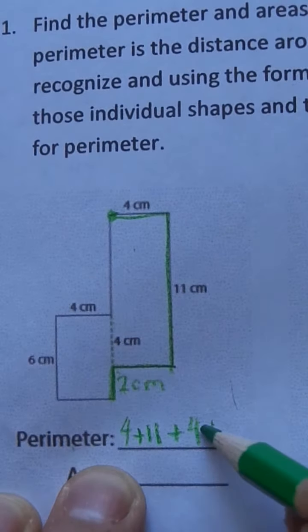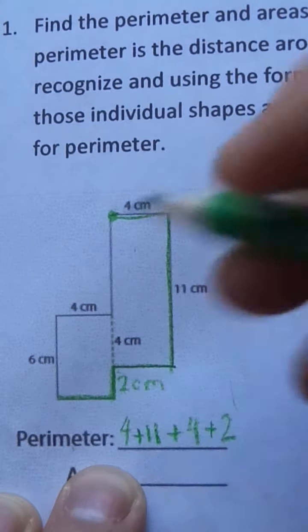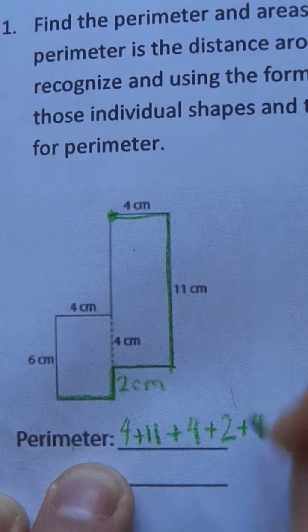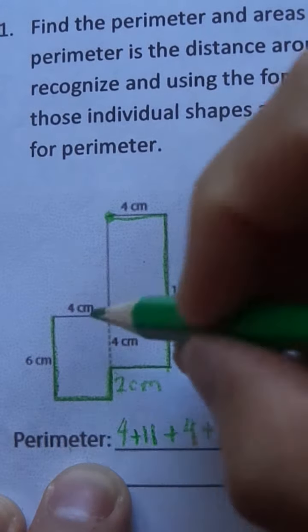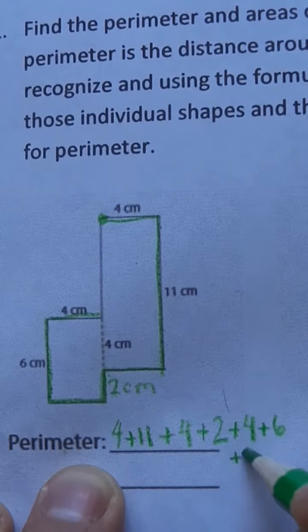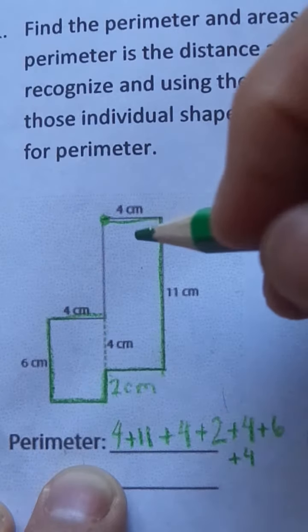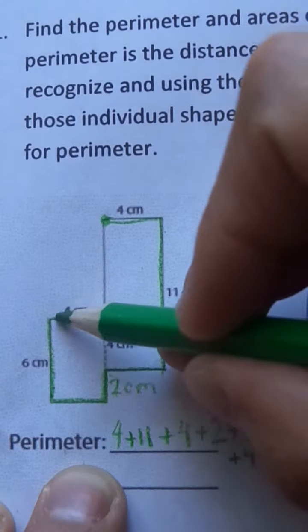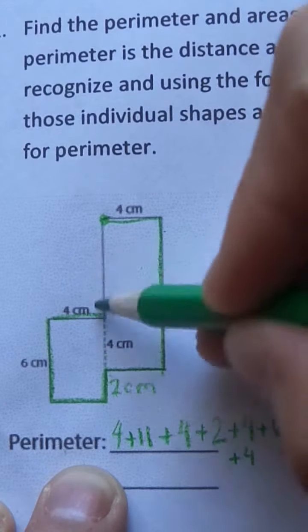So now I'm going to add another 2. Now once I cut across there, that's another 4. Move up there, that's another 6. Move across here, that's another 4. Oh, I'm running out of space here, I'm sorry. And finally, with that same explanation I said earlier, we don't have this distance here now, do we?